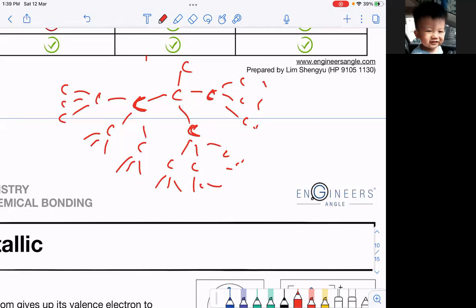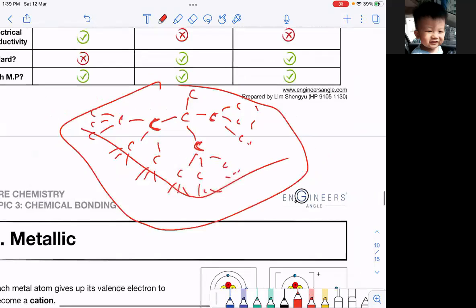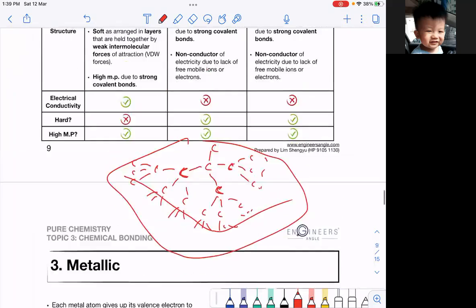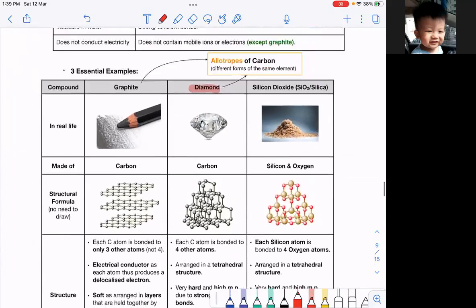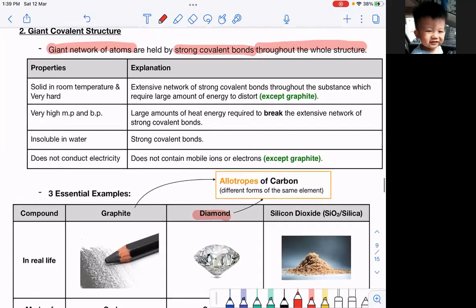Yeah, this is diamond, no? The whole piece is one piece of diamond. So one diamond is how many molecules? It's technically one, but don't call it a molecule. It's just one giant covalent structure of endless C's. When does it end? It ends when there's no more C. If I put 1 billion C, they all network into one piece. If I put 50 C, then it's a small diamond. So diamond is the easiest example. We talk about the properties first, then we talk about the 3 examples.